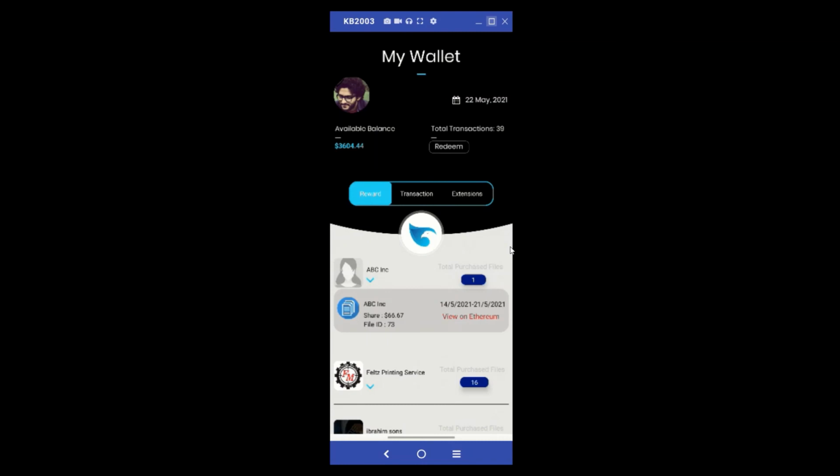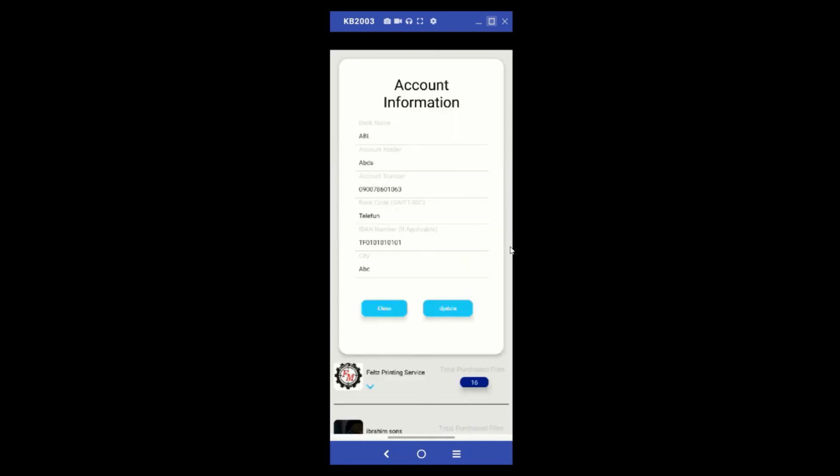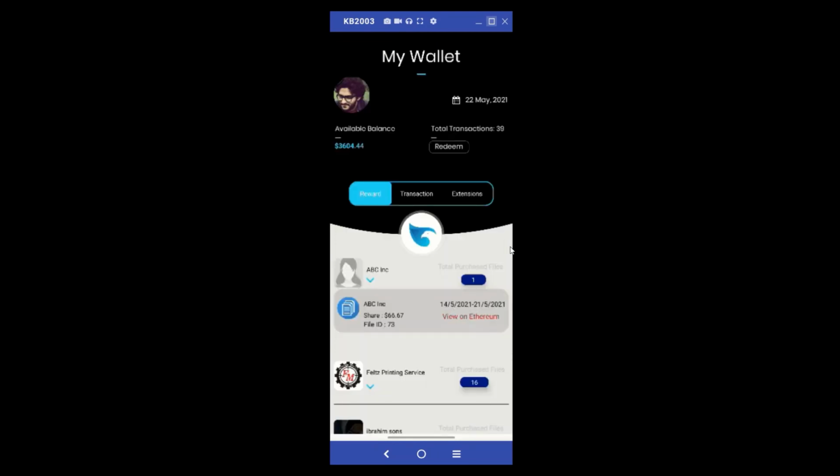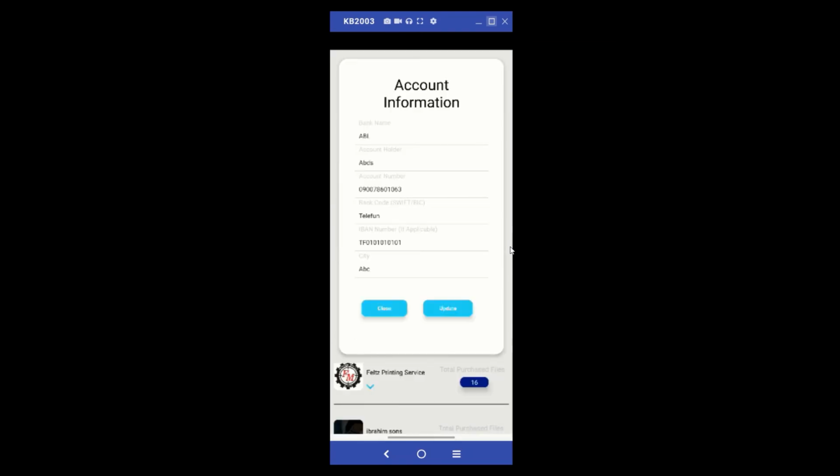One thing that we are now in the process of developing is this redeem function. Currently it takes just the account information of that specific user. If the user wants to redeem all of their rewards that can be shown here under the available balance, if they want to redeem those for all the transactions, they can just put their account information, and it will transfer the funds to them.